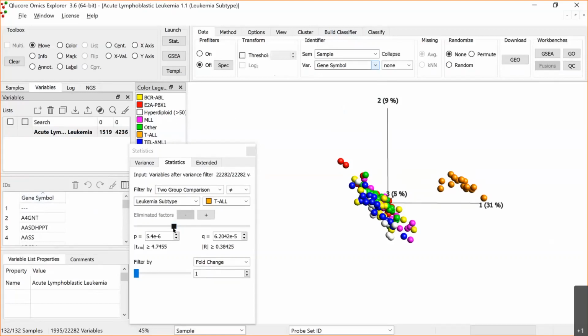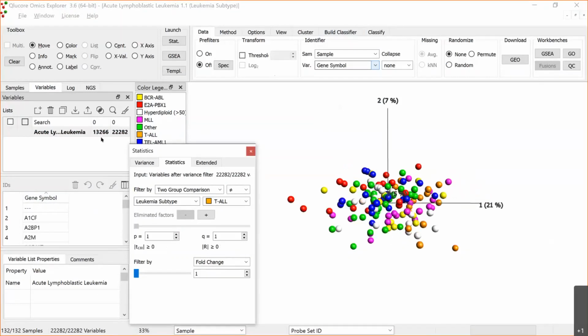But the problem now is, if we look here, that I have 13,000 unique genes, but I still have 22,000 data points. And that's because I have several probes that refer to the same gene. So I must now create a unique value per gene, and the way to do that is to collapse.